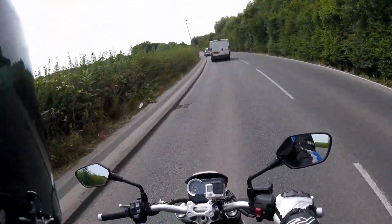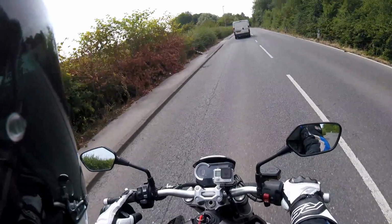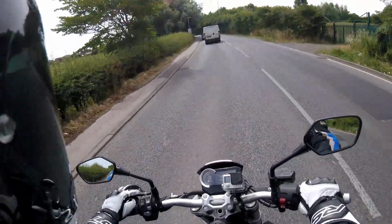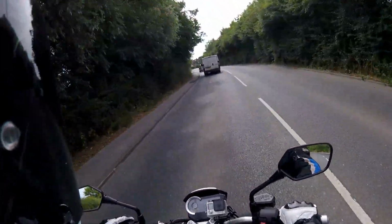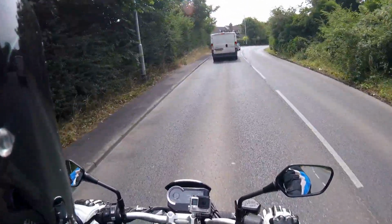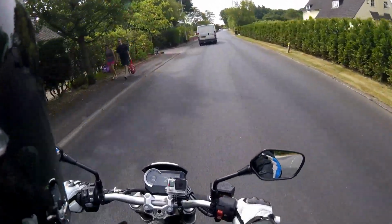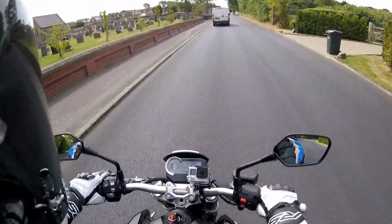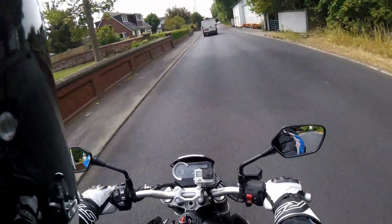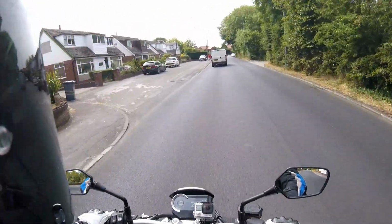What else can I tell you while we're riding along, looking for somewhere nice to show you around the bike? Yeah, you got your modes, select buttons, and oh, that's a thing. Just over there, under your left forefinger, where you'd normally have what they call a pass switch for your main beam, so you can flash people, they've not put that there. What they have put there is a traction control button. So as you're riding along, you can just change the level of traction control from minimum, medium, maximum. I don't know why you'd want to do that. Just set it where you want it and have done.